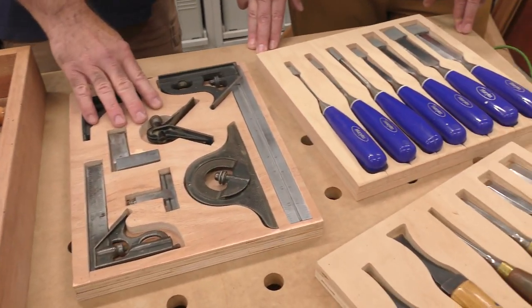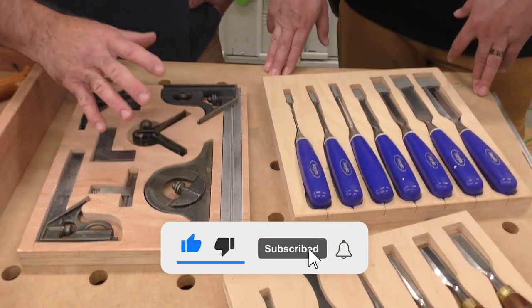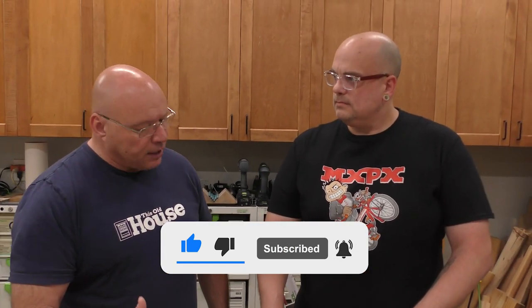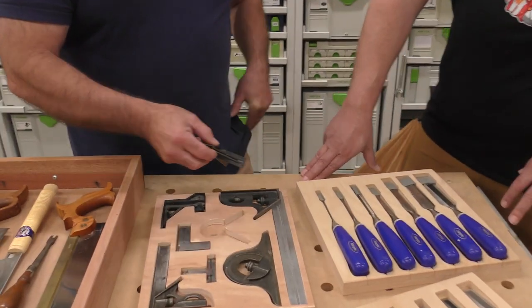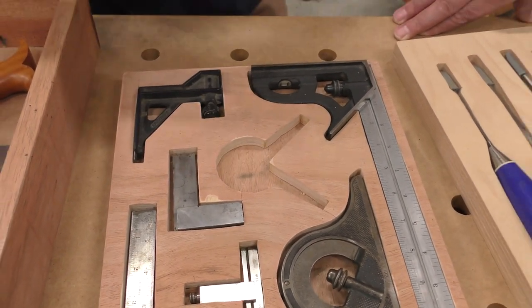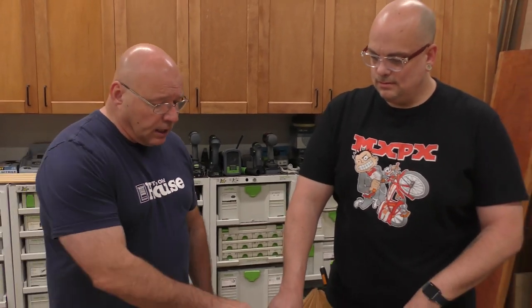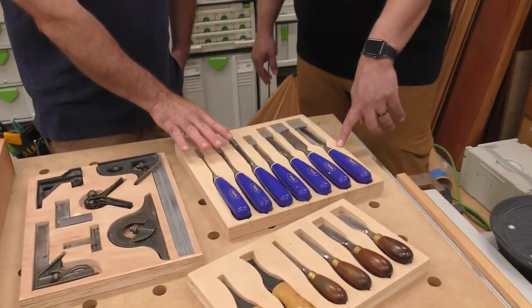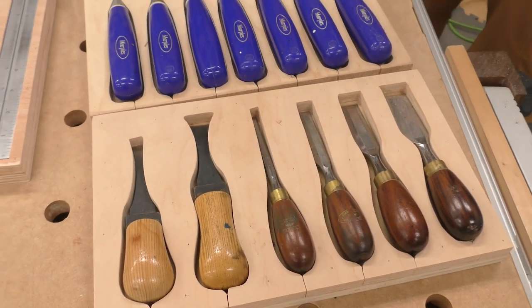I've always had these — these are what is known as French fitting a drawer. It helps me stay organized. I know where everything is. The shakers are the same: a place for everything and everything in its place. So check this out. If I'm using this and I just leave it somewhere, I open up a drawer and I go, I know what's missing — it's my center finder for my combination square. Same thing with this. This is my chisels that I've had in one big drawer like that for many, many years. And it also protects the edge of the chisel.